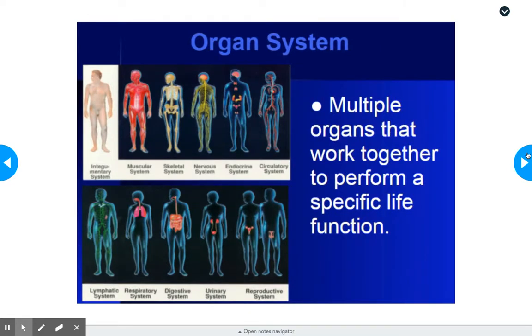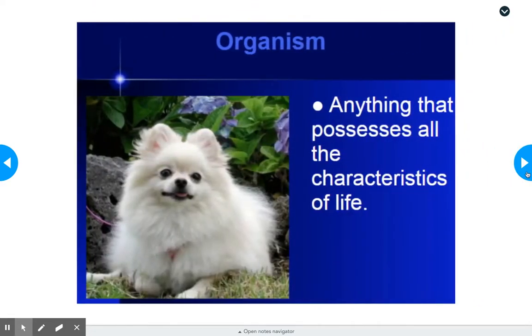These are multiple organs that work together to perform a specific function. So I was just talking about your digestive system. Your stomach is a very important part of that, but you also have your esophagus, you have your small and large intestines, you have your bladder, you have your colon. Those are all things that come together to help you digest food. So you can look at the screen here, take a screenshot if you want to have all these examples of systems. Organ systems all come together to make up an organism.